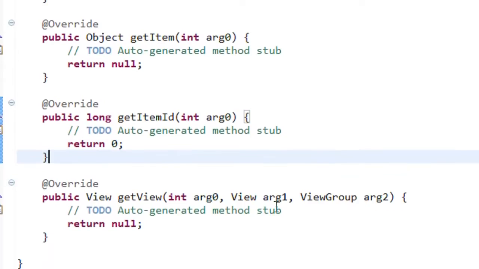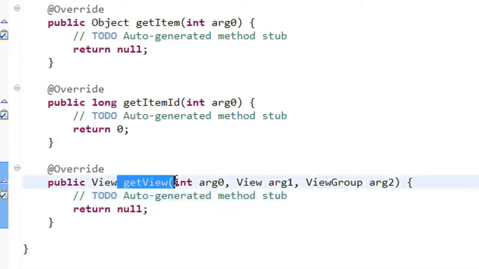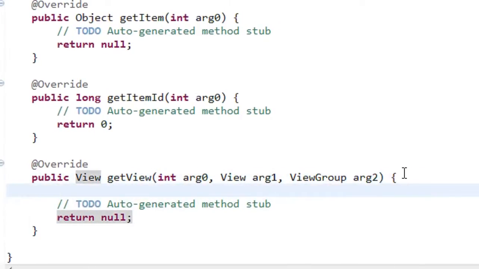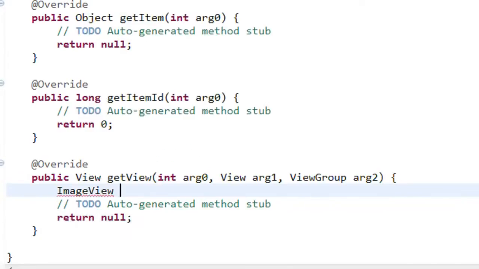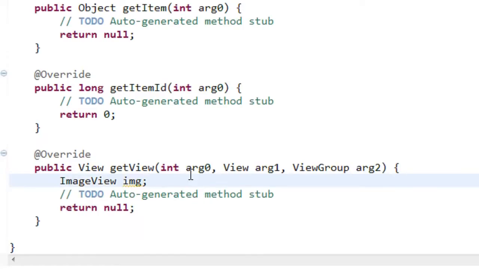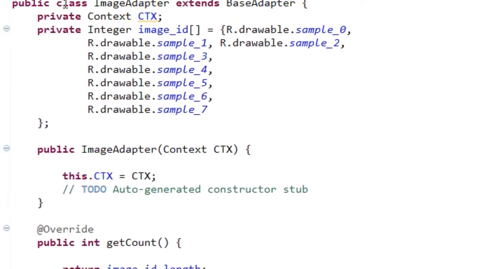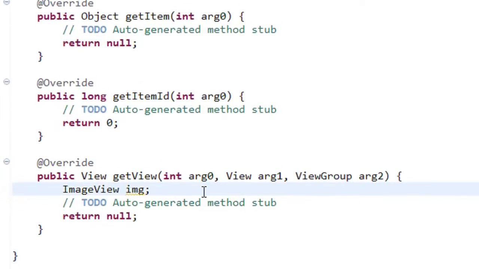So now we have to create the view for the image view. We have to create a separate image view for the grid view from this method called getView. Of course here we need an object of image view, I name it as img. If a new item is added into the integer array, that means a new image is available, we have to create a separate image view for that image.